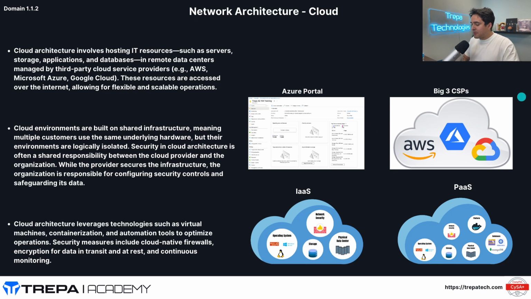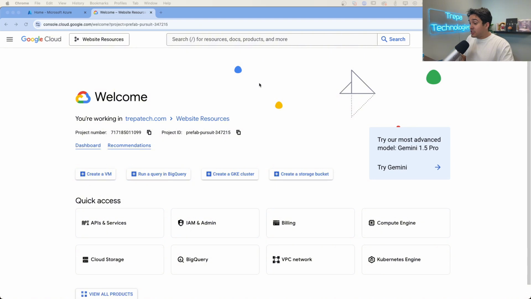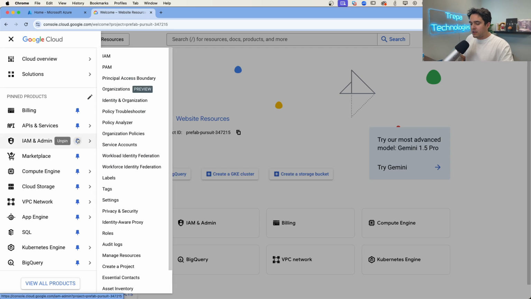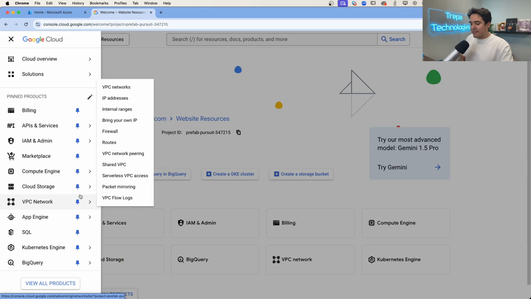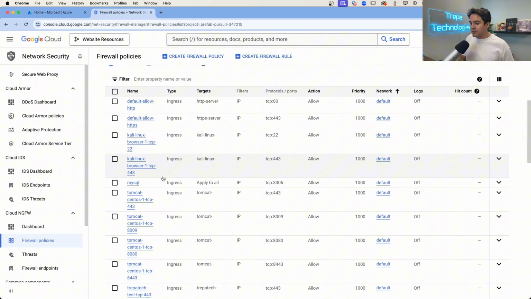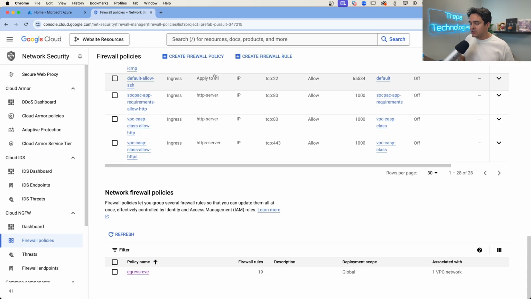Now, before we move on, I'm going to pause the video. I'm going to log into a cloud console, Google Cloud and Azure, to show you a little bit around. So this is GCP. This is the Google Cloud console. And as you can see here, we're just going to quickly go to this VPC network and firewall, just to show you this native firewall and how we would configure our different rules, our policies. We'll probably do some cloud security stuff in some bonus videos.